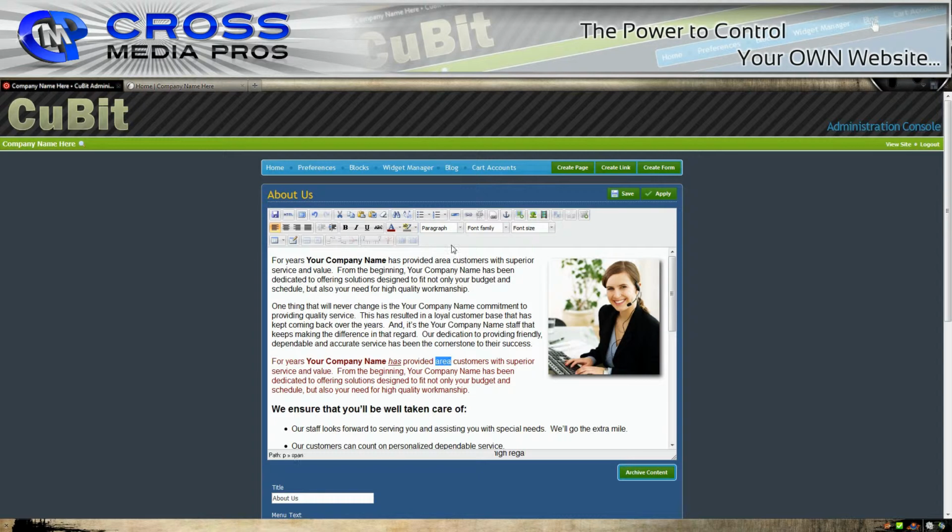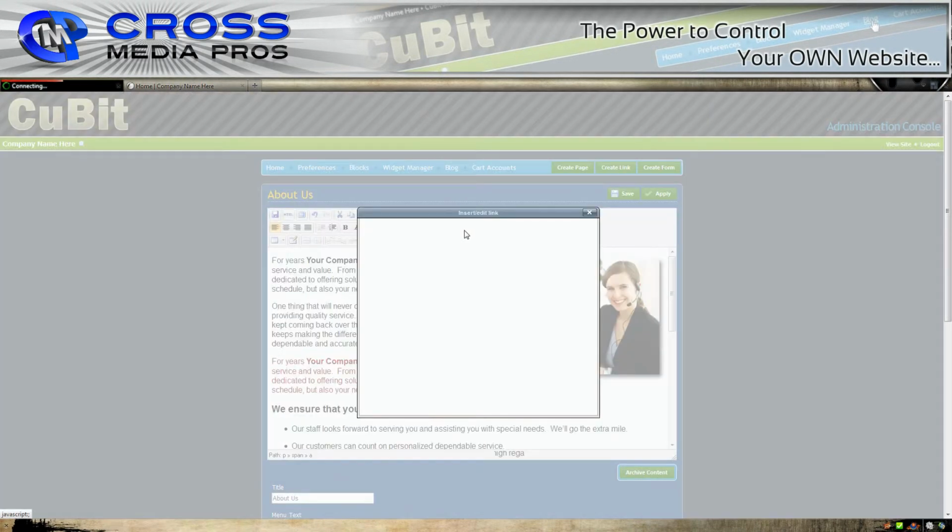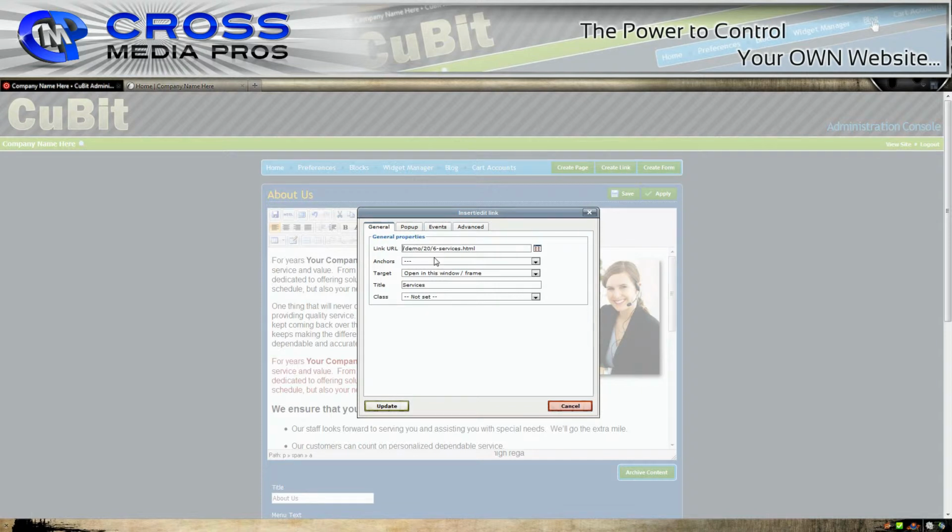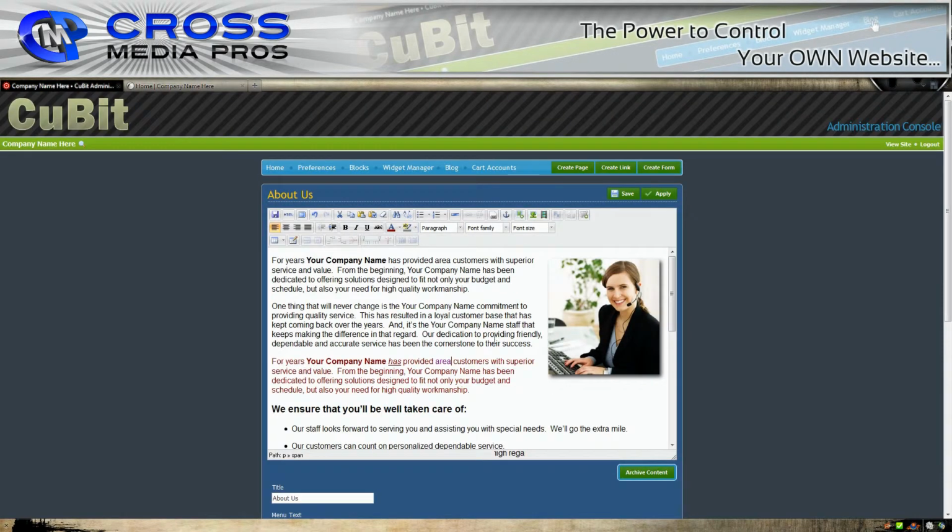it, and then you can set a link to a page within your website by just highlighting the text and clicking this little drop down here with the paper and the chain link icon. Choose a page. You can go to the services page, and then that sets the link. Then you'll see these highlighted orange, and you can edit the link after that. You just change the address to the page. You can even set it to open in a new window, change the title of it, and hit update, and then that opens. That makes a link.